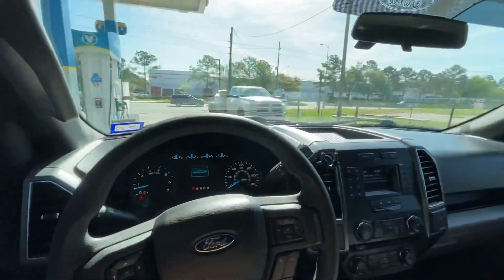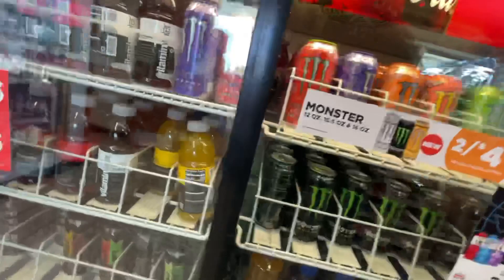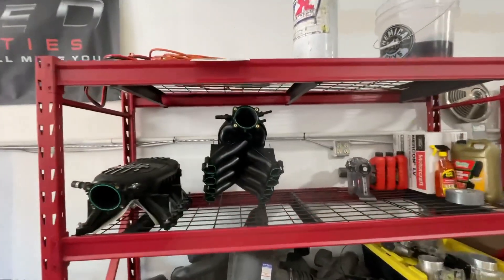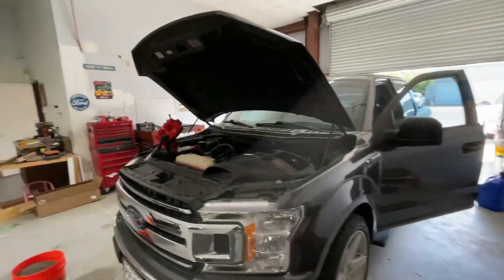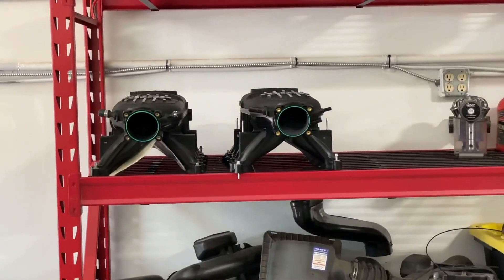First things first, we stop at my Mexican pit stop and get a Monster. Maskless — we're in Texas. It's a 20-minute-long read process for the 10-speed cars and trucks. While I'm doing that, I'm going to go ahead and connect all the vacuum lines and everything. If you're a customer, I have a detailed 45-minute video I can provide you — it's basically exactly how you should install this boss manifold to avoid the most problems possible. This way when I'm tuning it, I'm not fighting your install issues. Just let me know and I can send you a link.